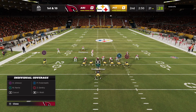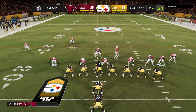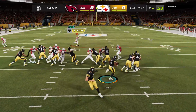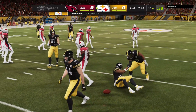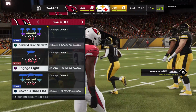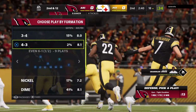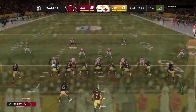The Steeler offense here about ready for their next drive. Now they were intercepted the first time they had the football, but now they get it back, and it's still 0-0. And because of that, you know what the thought process is? Interception? What interception? It didn't really happen because they gave up no points. So go back on the attack. Go back and run the offense you believe will be successful. Find your playmakers and give them the football.